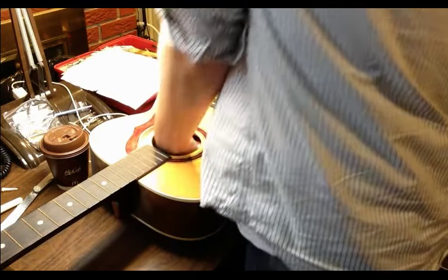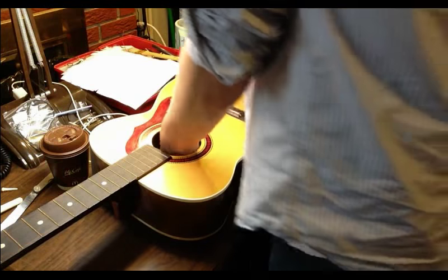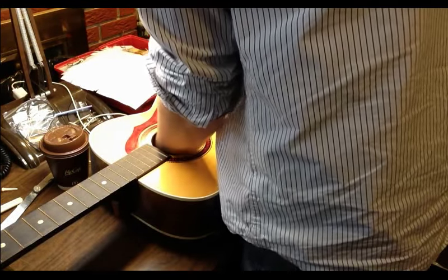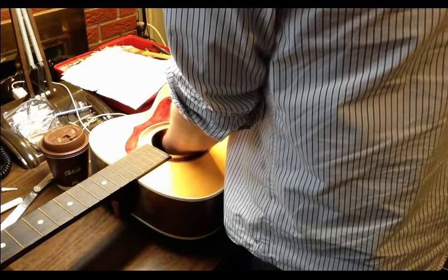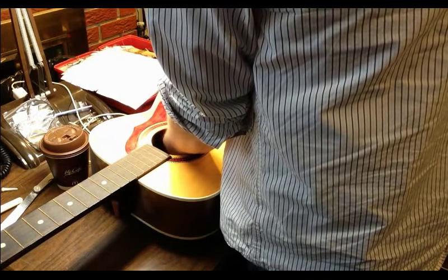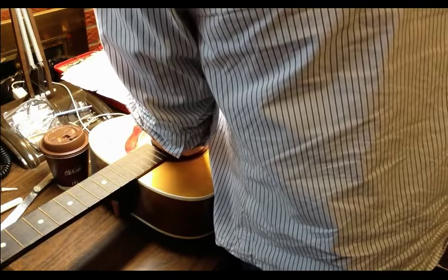But this is always kind of a fiddly part, trying to get your hand in here and put this nut on there. If you have big hands or big arms, it might be a problem. Mine are kind of medium size, I guess. Especially on some of the little parlor guitars.